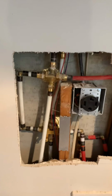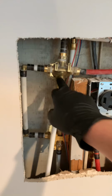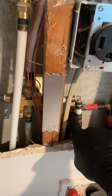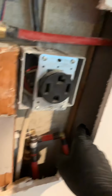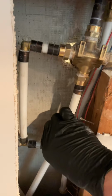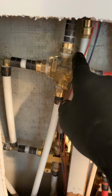Okay, so in here, I've already pulled the stackable dryer out. We had an access panel, so that was good. What we have here is the main valve in the bottom with the diverter valve up top. The hot line is coming in here from below. It's coming up. They've got it looped, it goes into the main valve, and it also goes into the diverter valve. This right here is just capped below. Cold does the same thing. They've got it piped into the diverter valve.